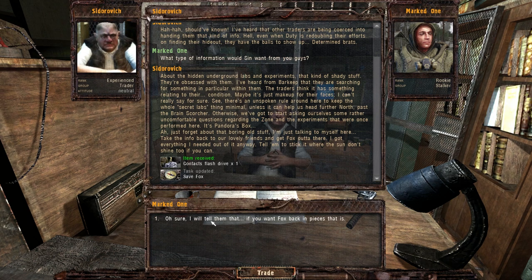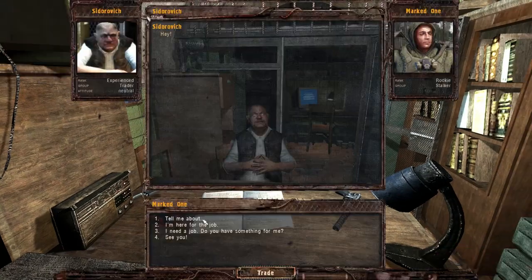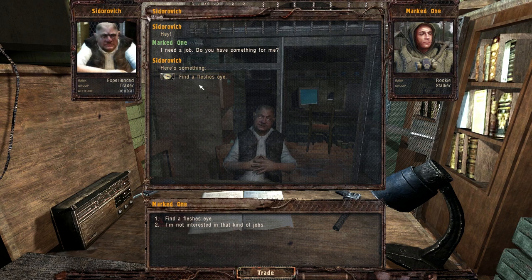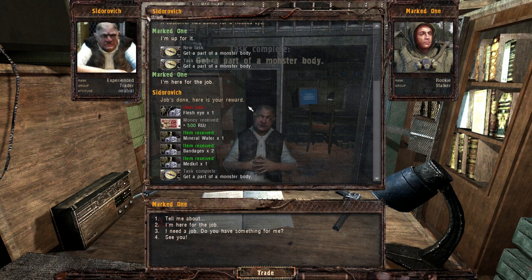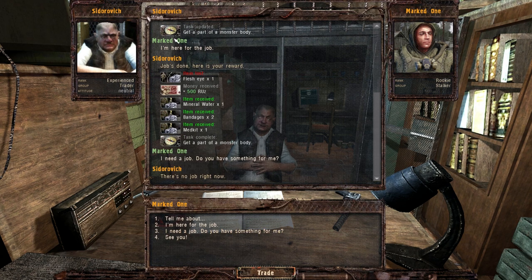Okay. I will tell them that. If you want Fox back in pieces, that is. Yeah, I'll sweeten his words a little bit. By the way, do you have a job for me? Find a flesh's eye. I can do that no problem. In fact, I already have one. I'm up for it. I'm here for the job. And I'm done. A little bit of money, some water, bandages, medkit. Okay. You have another job? No.